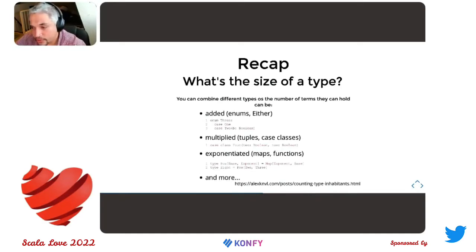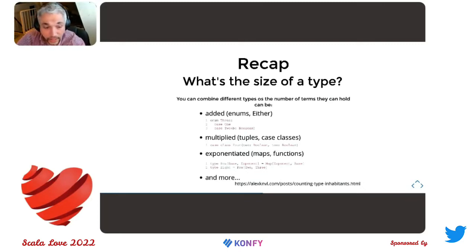But that's not all you can do. You've heard of ADTs, so you can see that types can also be combined. You build out case classes, you build out new types, and they're called trees. Generally, when you do a case class, the cardinality of it, how many terms inhabit the new case class you wrote, is a multiplication of the terms that inhabit each one of its components. That's why this general idea is called algebraic data types: in terms of their cardinality, they follow the algebraic rules that you are used to seeing.